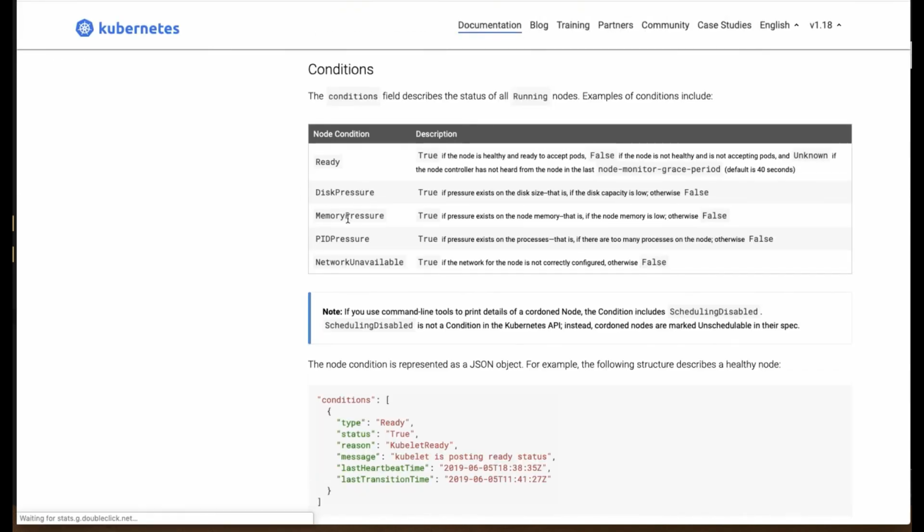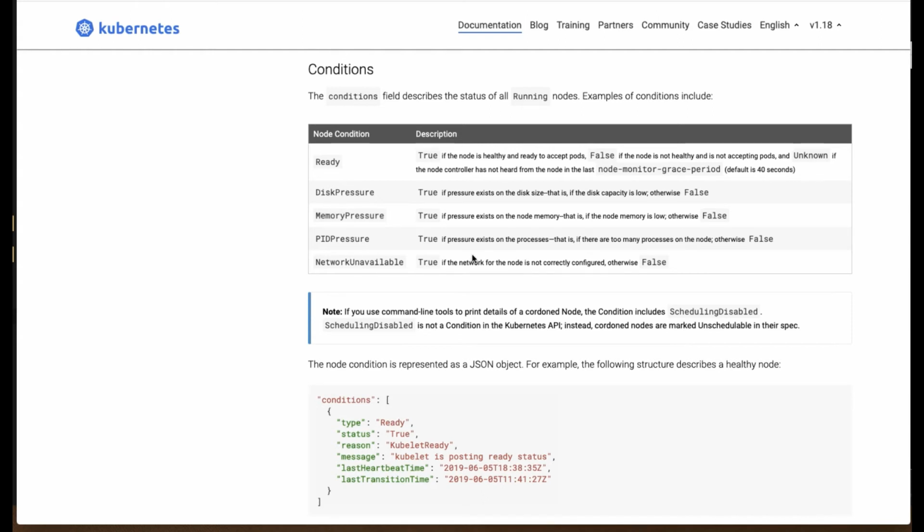I can see that memory pressure is true if the memory on the node is low, otherwise it's false. These are labels that a node gets when the node runs low on disk, on memory, or the network is unavailable, whatever it may be.